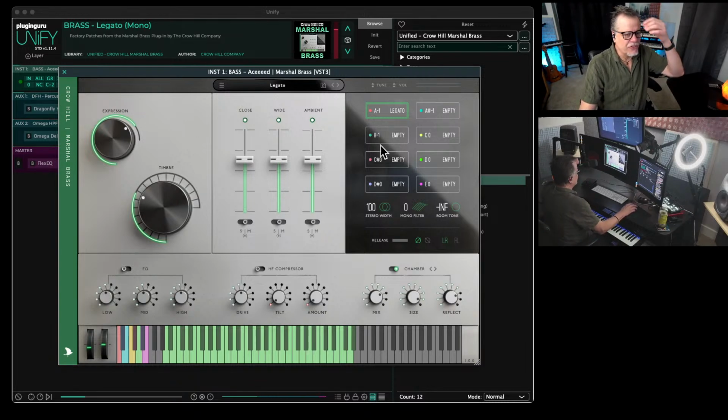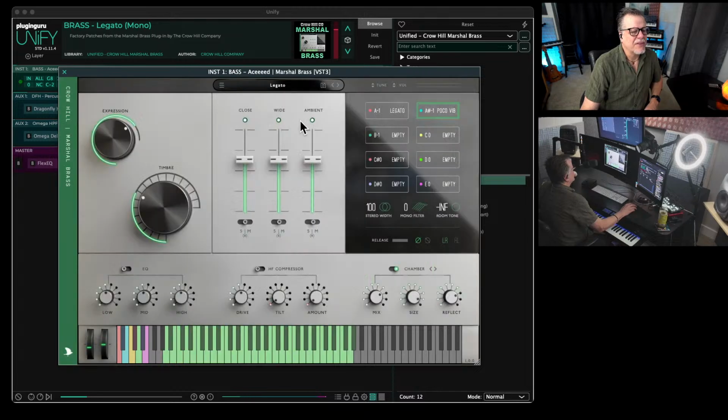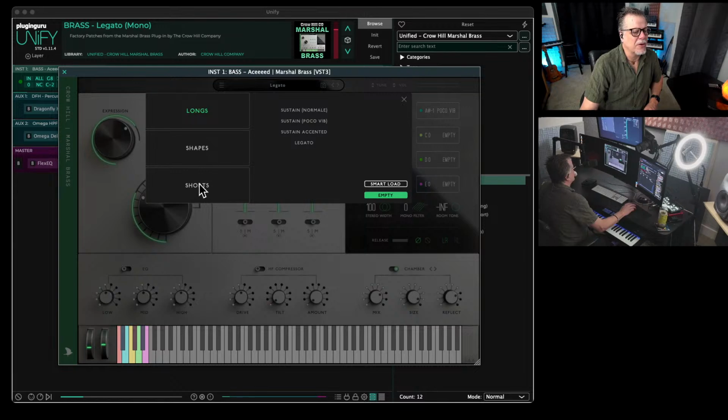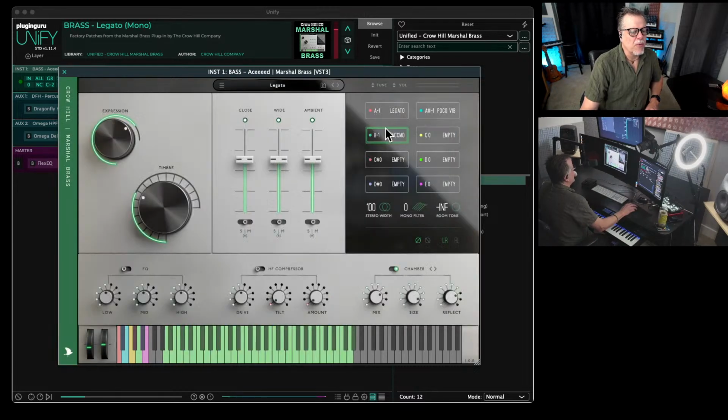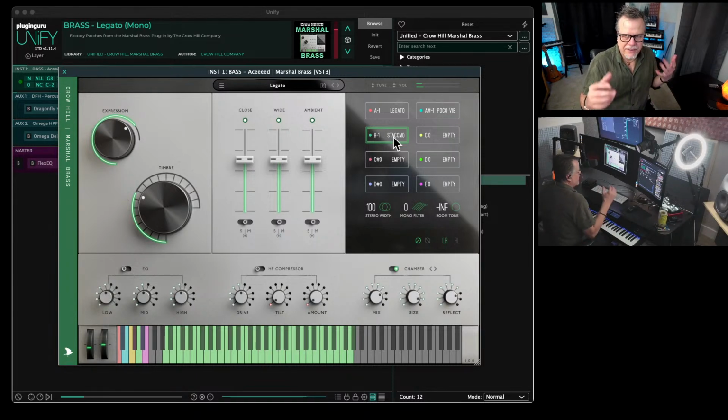It does have key switching, so you can call up different articulations. Say you want to go to the longs and have the sustains, and then you want to go here and have this be the staccatissimos. And then you can use your keyboard, or you can click here. So it can sustain them and play them all at the same time if you want, which is cool.